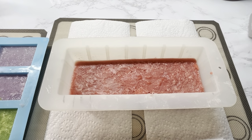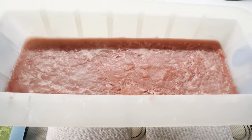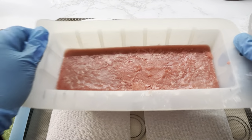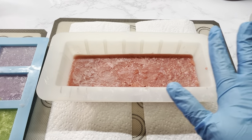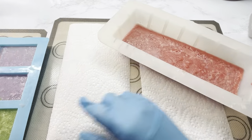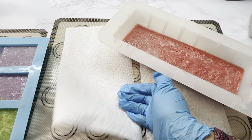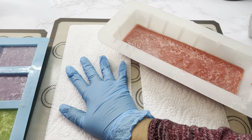Hey everyone, it is the next day and we are back at the workbench with the solid sugar scrub cubes that we started last night. Today, they will be made into cubes. So the first thing that I've got here on my little, I use a silicone baking mat that I got from Temu very, very cheaply to work on. It helps protect my space a little bit better.